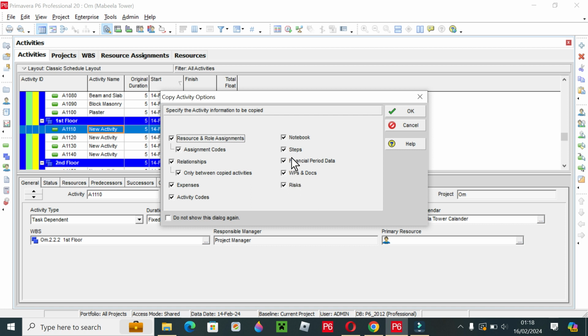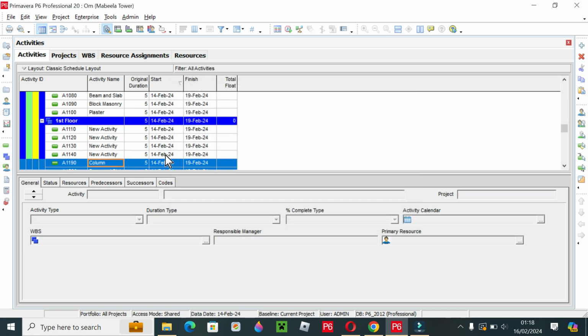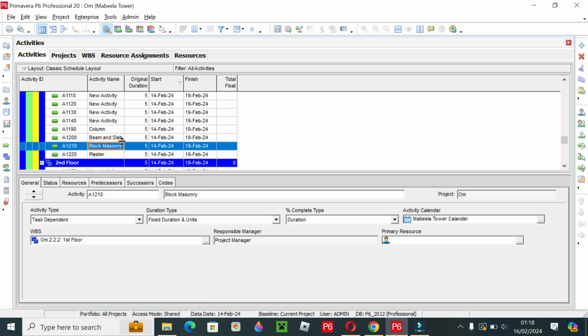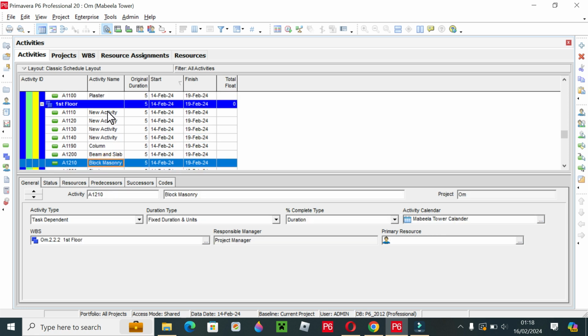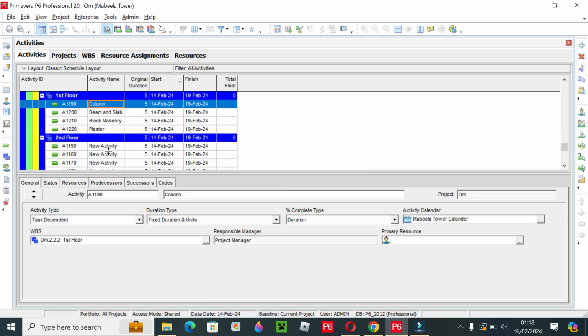If you do not want to paste anything, you can click here, like activity code, expense, everything. So it is pasted. So I have to delete these activities. We will use this method. I don't know why it is not showing this.